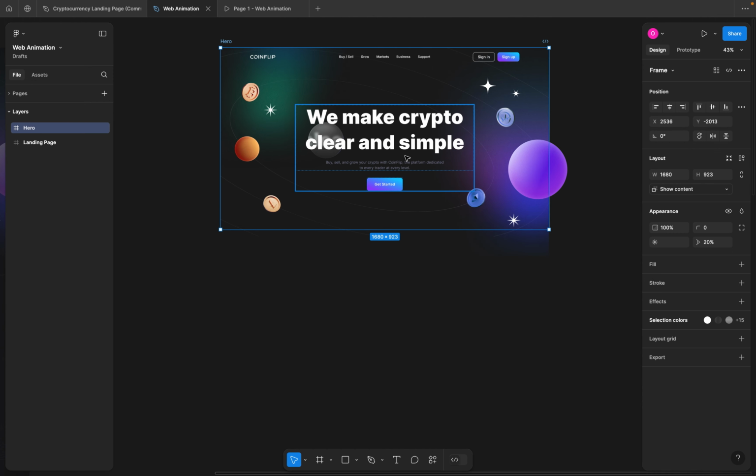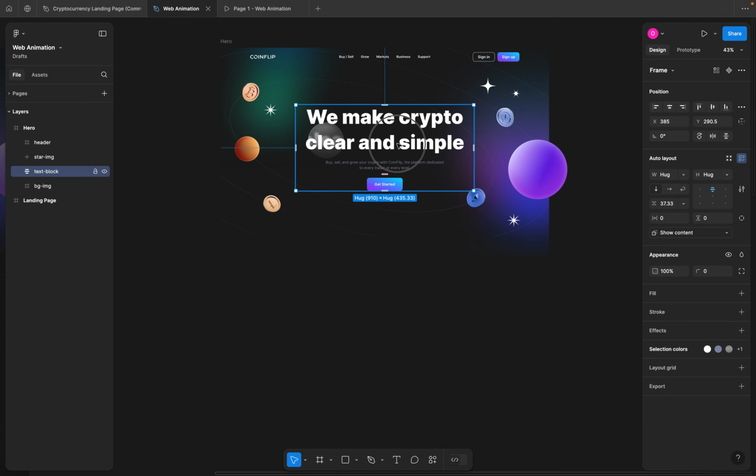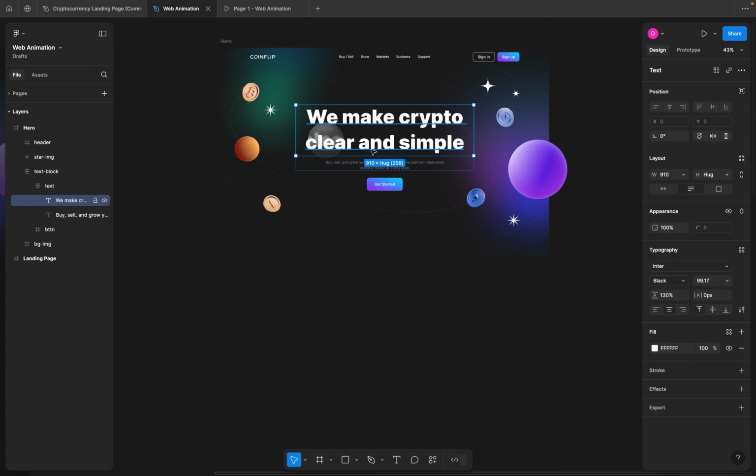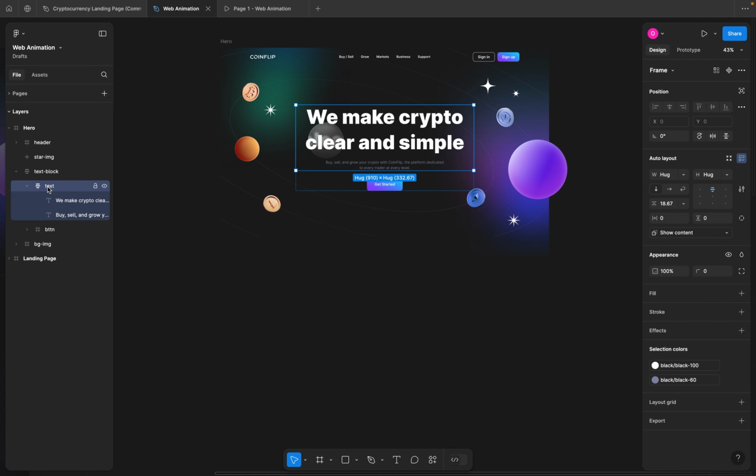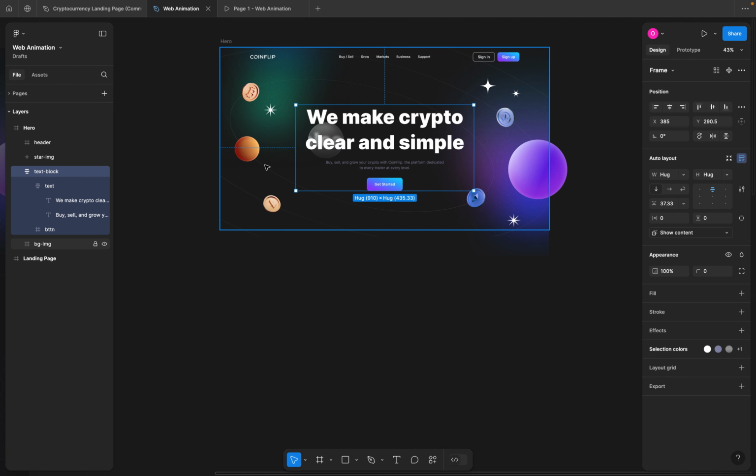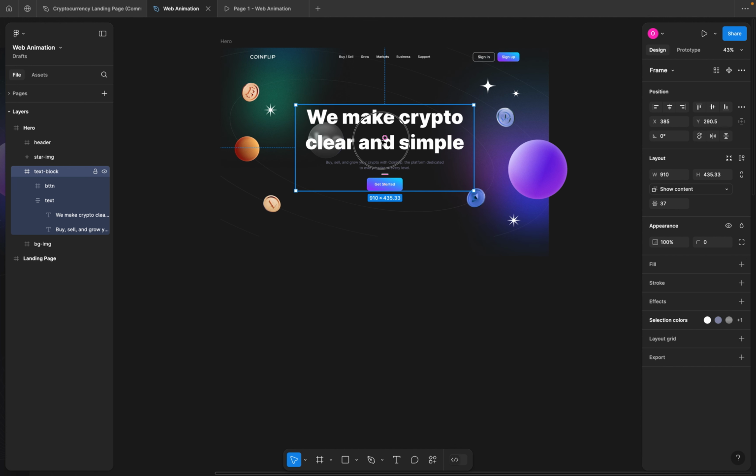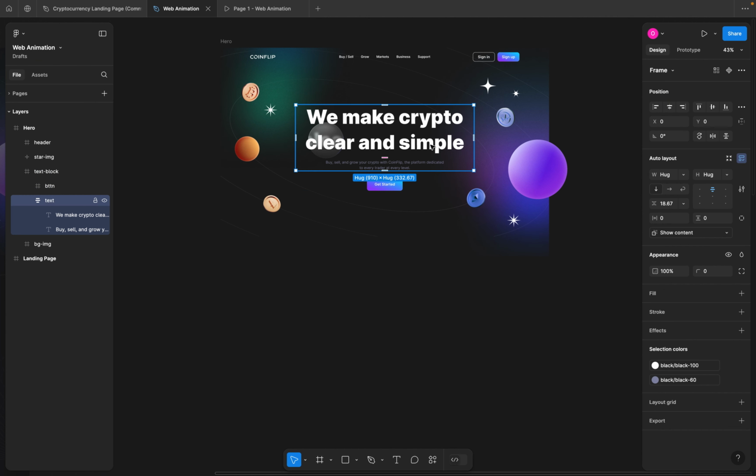First thing we are going to take note of is you can see the text in the middle here is contained in a different frame, and this text is using auto layout. So first thing I want to make sure that we do is to take away the auto layout frames. I want us to use regular frames. So for all the frames, I'm going to come to this auto layout section and uncheck or remove this auto layout frame.